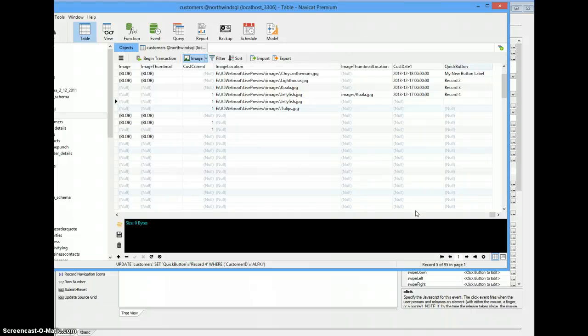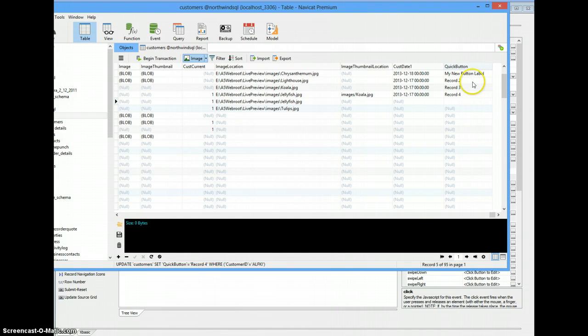You say that your database has a field called quick button, but then the rest of your statement is that it and a numeric value that tells you which button that should be assigned to. So I'm not sure if you have two fields or really I don't know what your database structure is. So that needs to be made a little bit more clear. But anyway, I've got this field called quick button and it's got a new label in it.